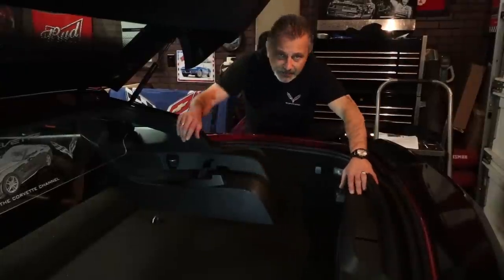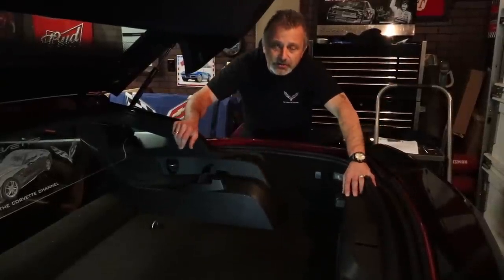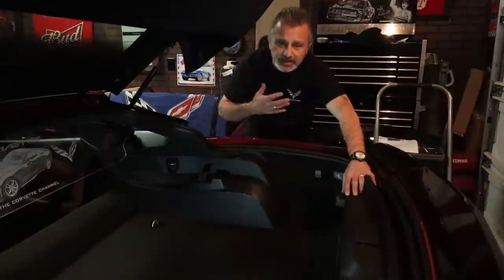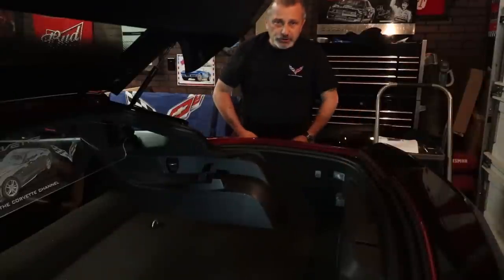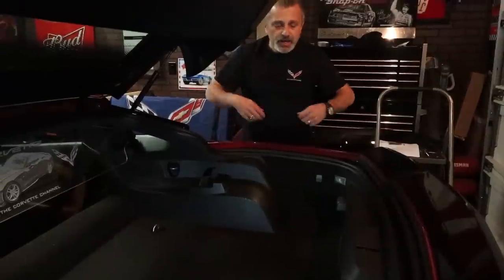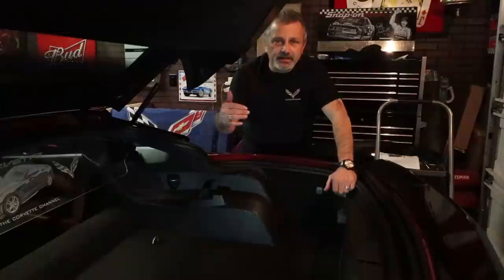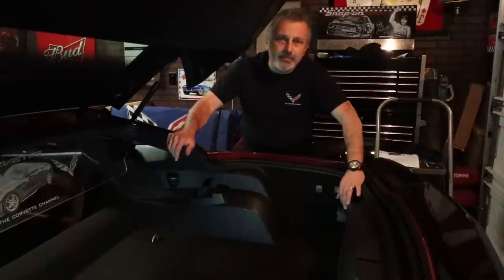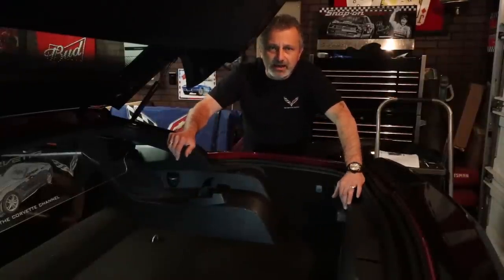So you're going to be back and forth, and you want to make sure that you don't get any scratches on your fender. What I did is I removed my belt and I pulled my shirt out to cover everything here. You can also use a fender cover or something like that, or a towel. But I just wanted to cover that ahead of time so we don't end up with any accidental scratches.